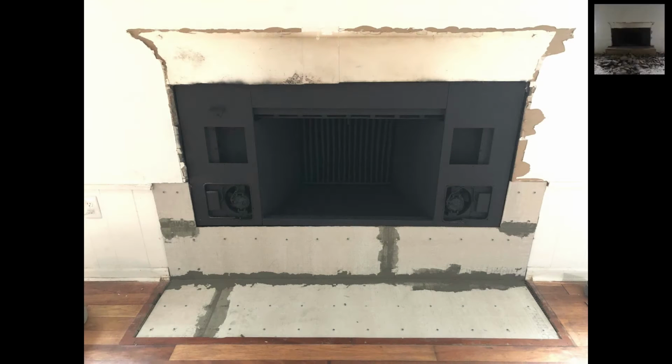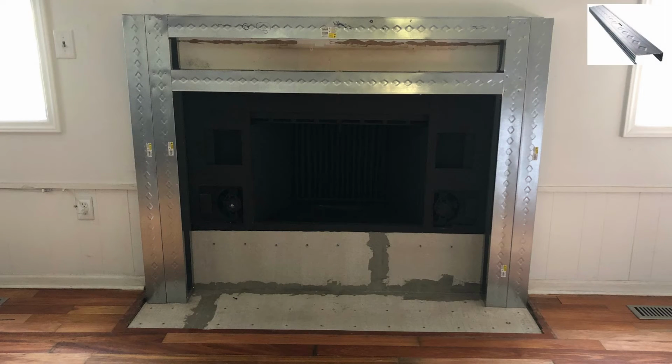So where we left off with our last video, we had completed demo and concrete board installation. In this video, we'll tackle steel frame installation and the mantle. First, we need to cut the steel stud, which is a thin, lightweight beam used for support. Steel studs are appealing to use as they're straight, easy to cut, inexpensive, and non-combustible, unlike wood studs.